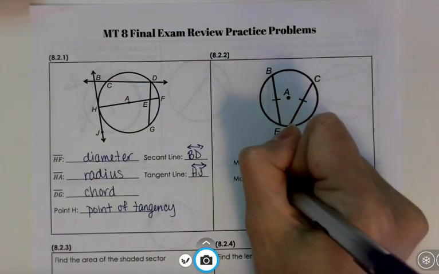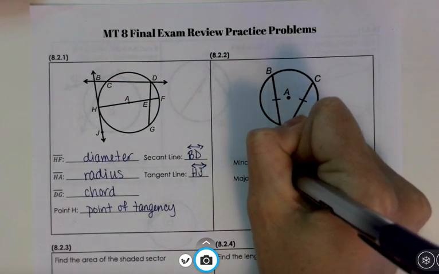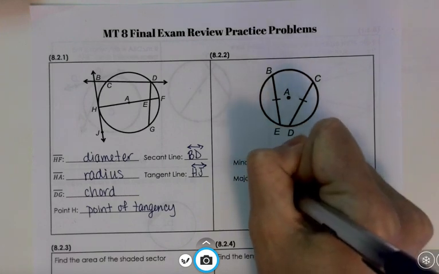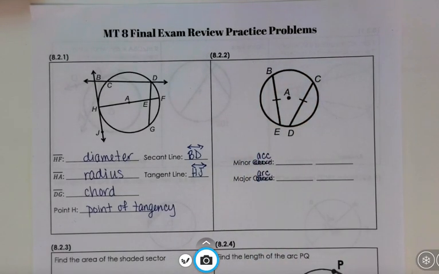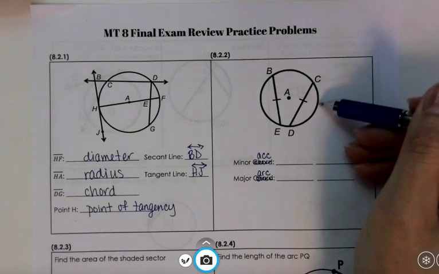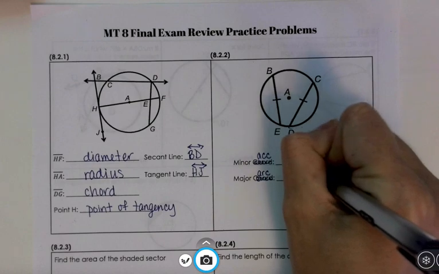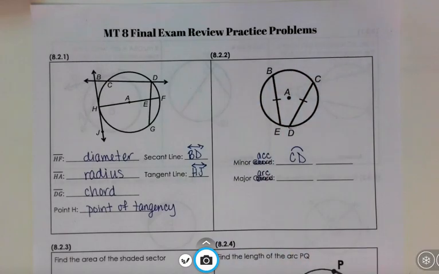I want to change this wording here. I printed them all and then, so I want to say a minor arc and major arc. So we're going to do two of each. A minor arc is less than 180 degrees. It's less than half your circle. So I could say CD is a minor arc, and I want the correct notation, so I just do an arc above those two letters.